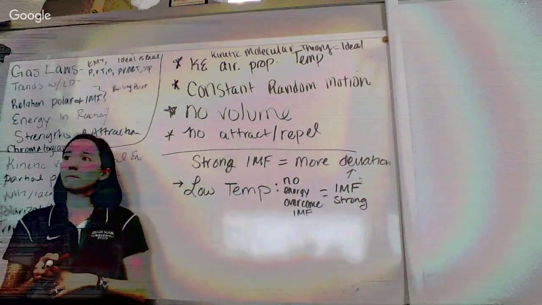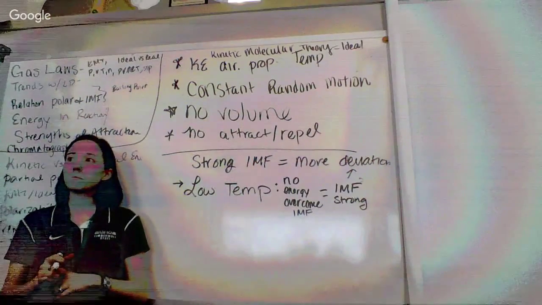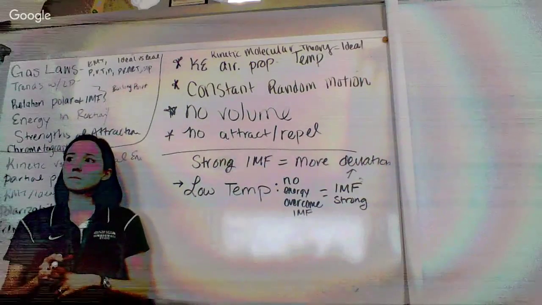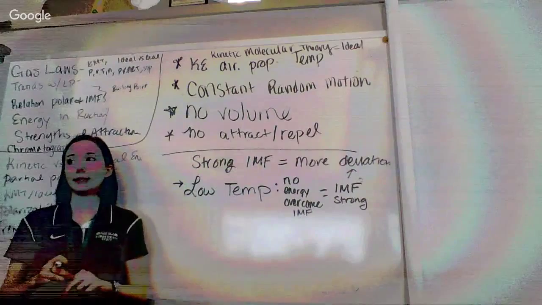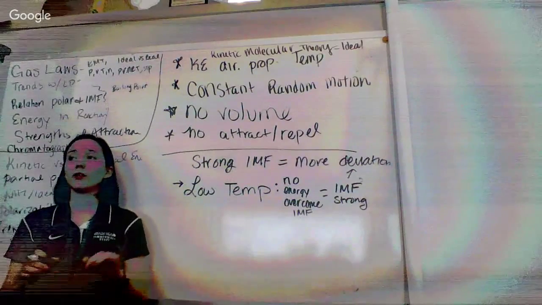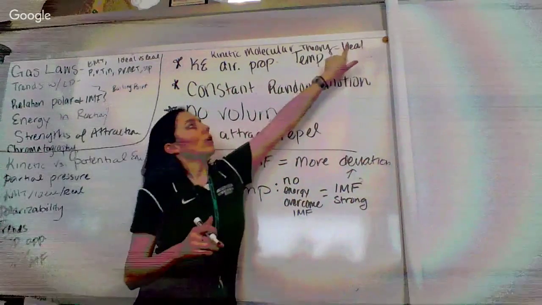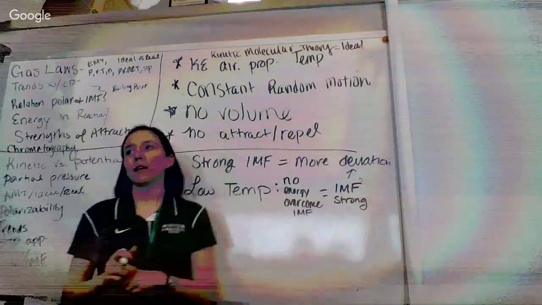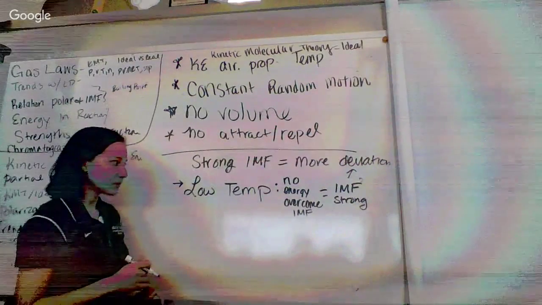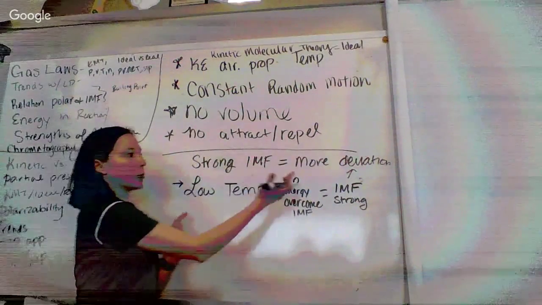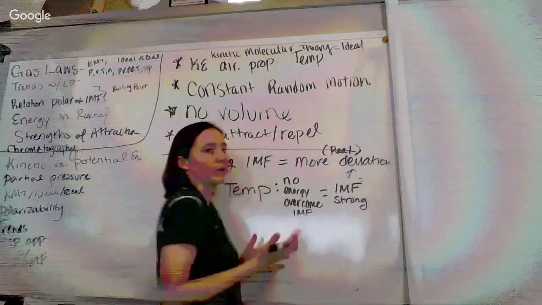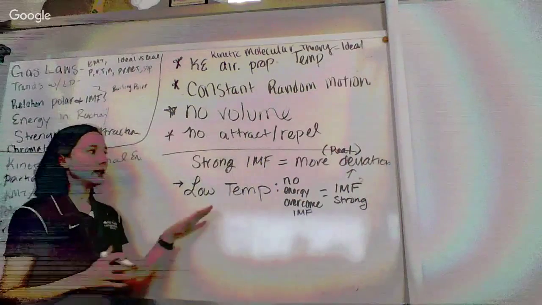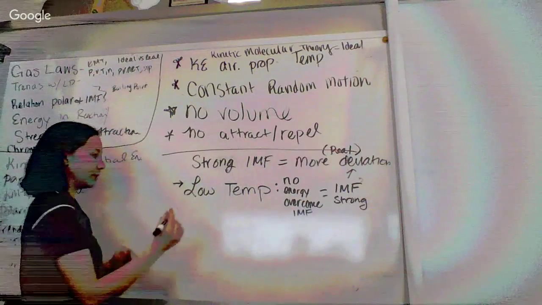Yes, ma'am. I don't know if I made the connection, but does the ideal gas coincide with the kinetic molecular theory, or are they different? They are the same theory. These are the rules of your ideal gas law, or ideal gases. So more deviation means it's basically more real. It's a real gas. So anything you do that causes that is going to be the case.